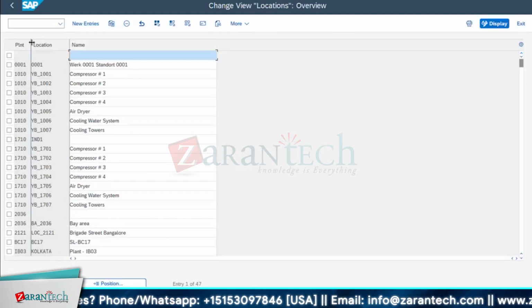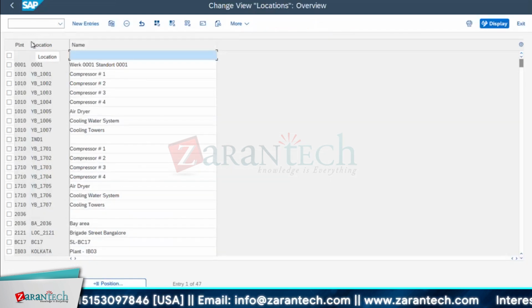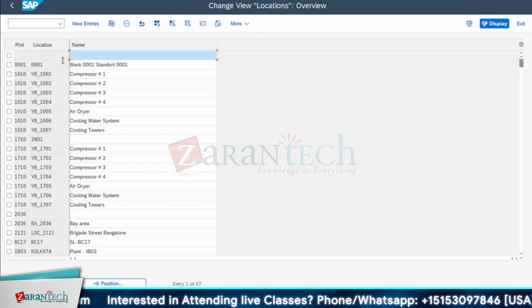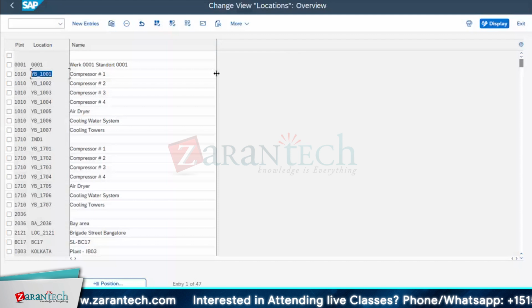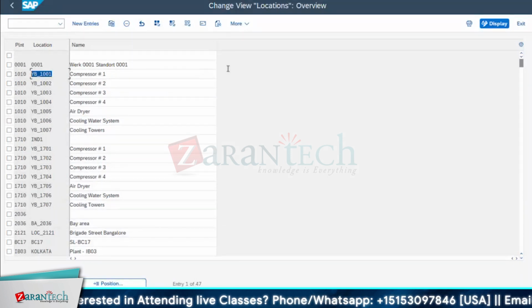What is this location? There are 2 points. One is where your equipment is located, that is one location, and again where manpower is located, which area the manpower is working. We can create in 2 ways, and here only we'll create it. If it is related to manpower, say work centers, we will refer that this work center belongs to this location. If we are using this location for any equipment or machines, we will tell that this equipment is installed in that particular location.